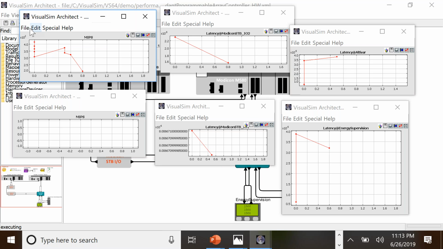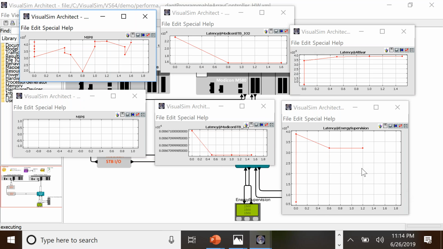Now, you can see what the range of the MIPS are. So it's about 400 megahertz. We're running about a 1 gigahertz processor, and we're getting a max of about 400 megahertz, so between 200 and 400, or possibly 450. That's where our range of efficiency is, about 40% efficiency on my processing device, or my PLC.